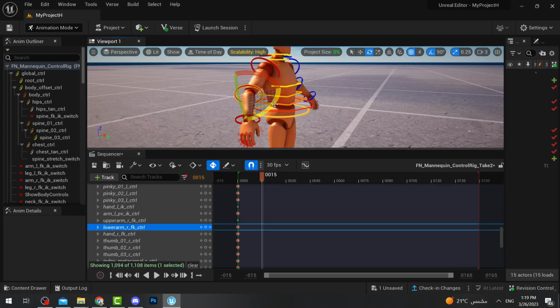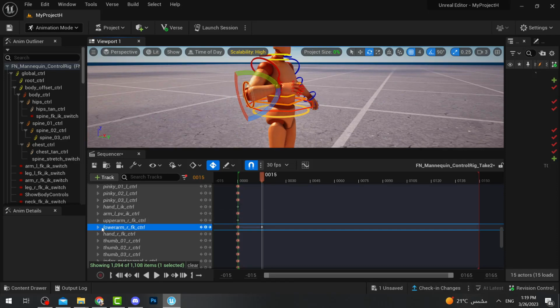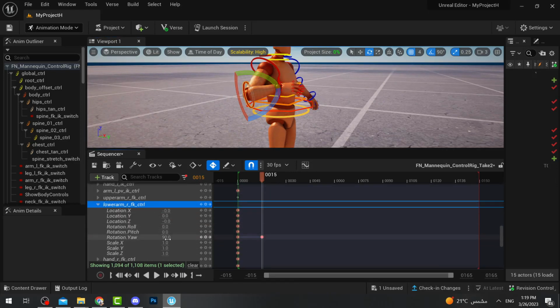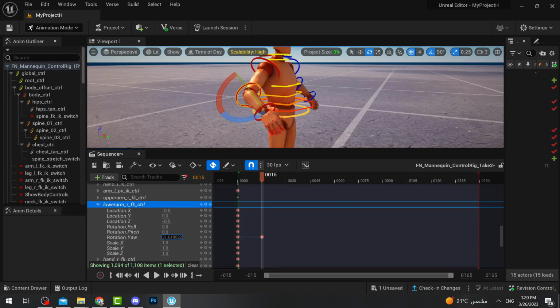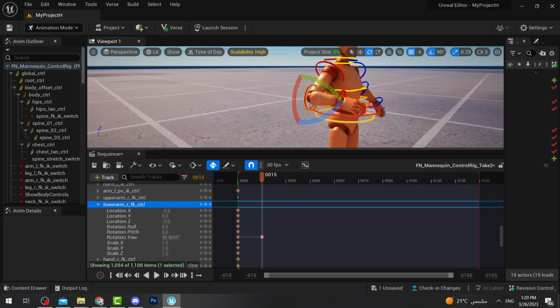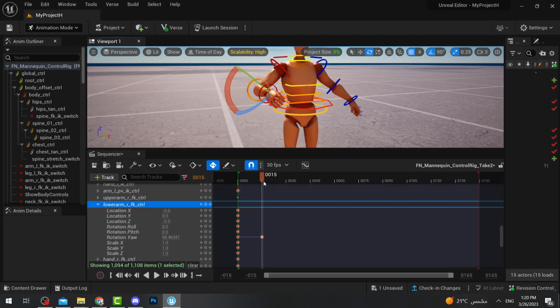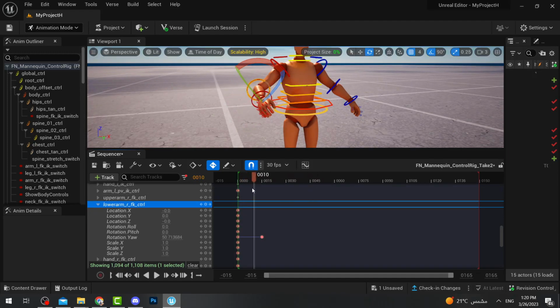By the way, in order to make a small movement, you can either do it with your mouse, but for some reason it's only making it as 90 degrees. And if you want to make it different from that, you can actually change it from here by clicking on that, then change the degree like that. I'm gonna make the hands like, it doesn't really have to be 90 degrees. So now let's go back and see the movement. Okay, I'm gonna just press play. Yeah, so you see it?